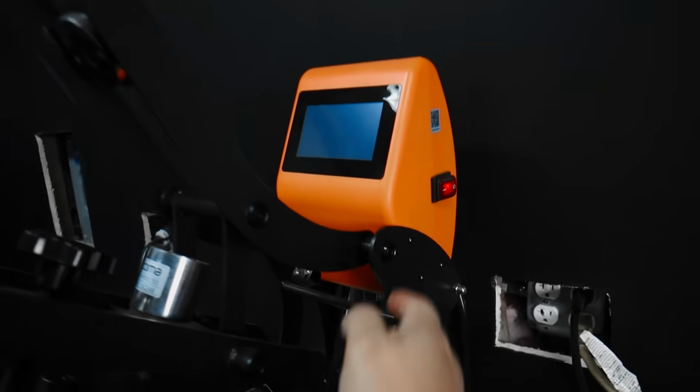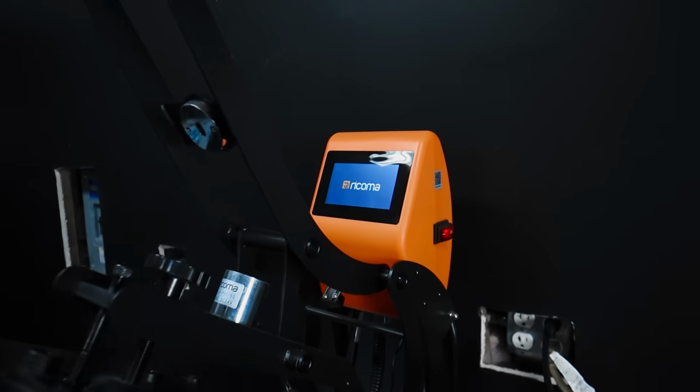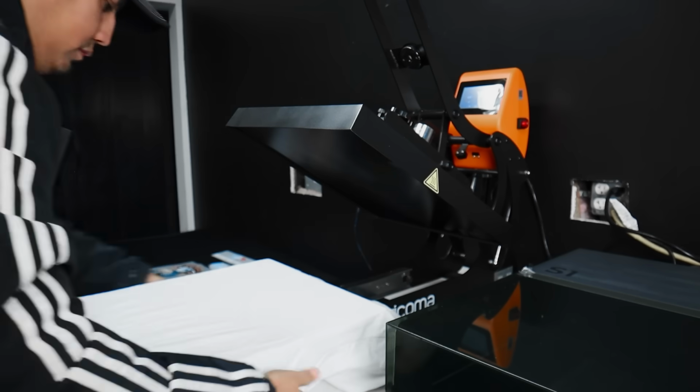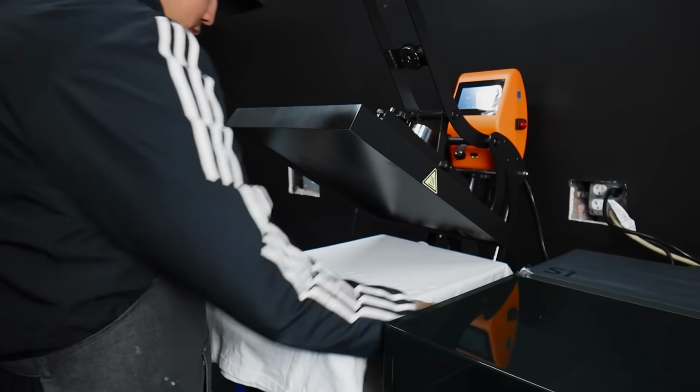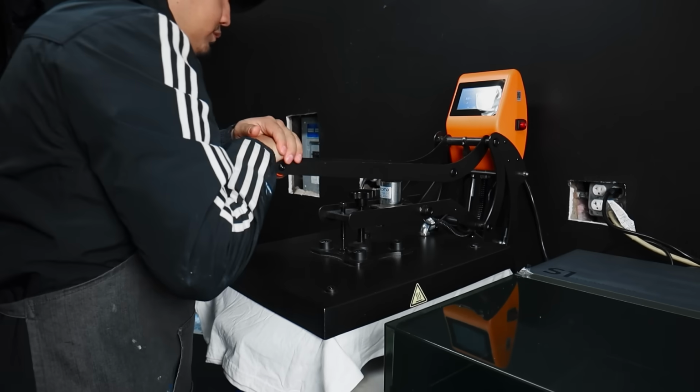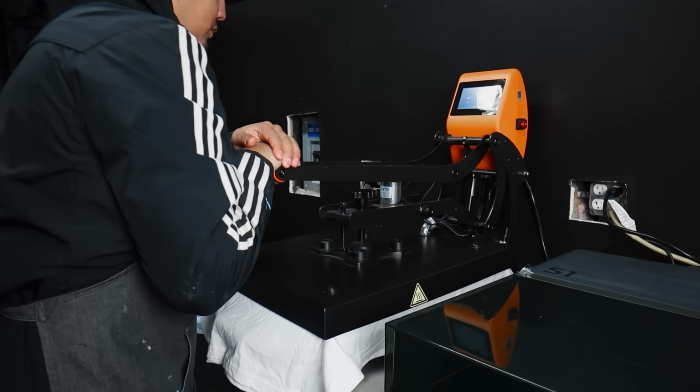Playtime's over. Let's put these transfers to work. I didn't have a specific design in mind, I just put some random graphics I had saved in my computer. Let's start with something simple, t-shirts. Time to fire up the heat press and get pressing.